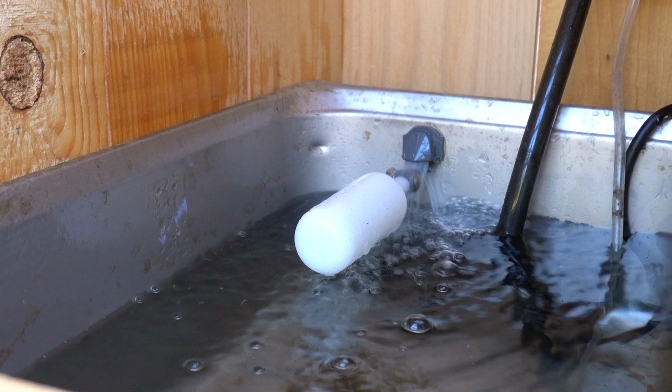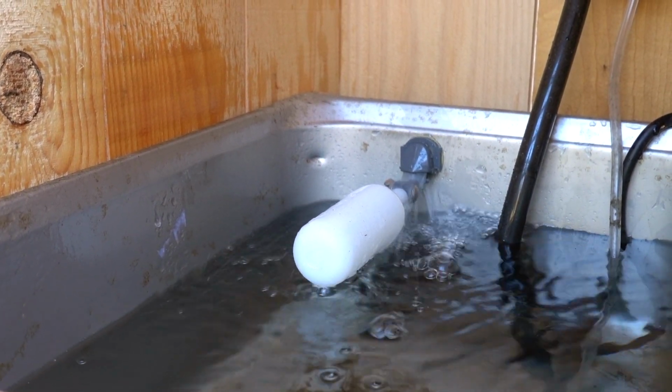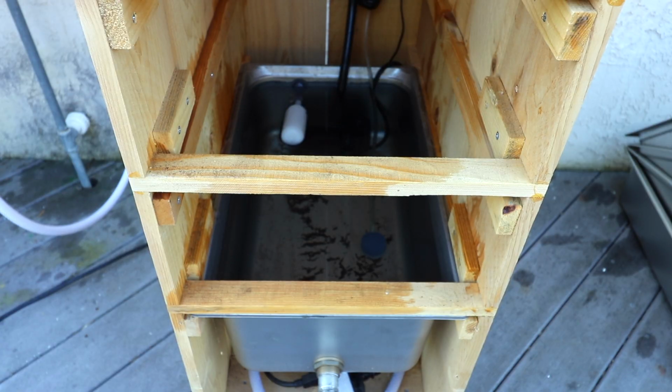Now that we've turned it on, we can see the water coming in, and the system will continue to fill until that white float valve gets triggered. Now the float valve is tripped, water is no longer coming into the tank, so it won't overflow. The next step would be to plug it in.